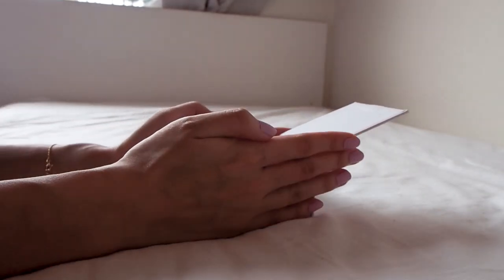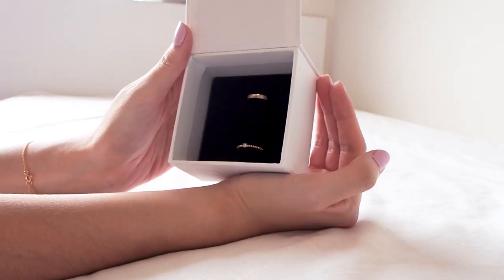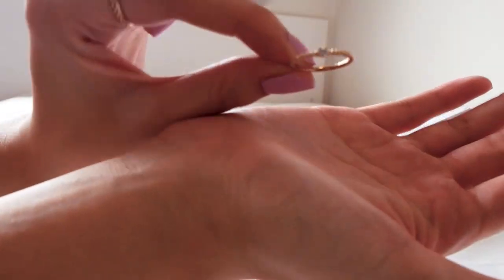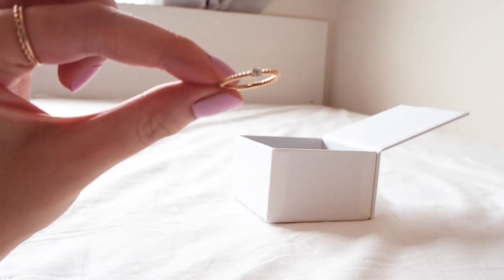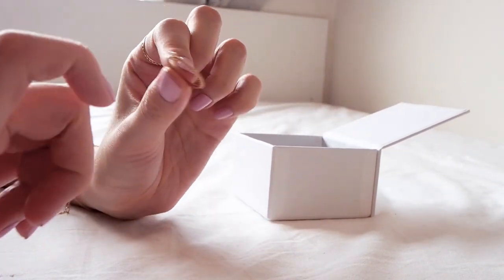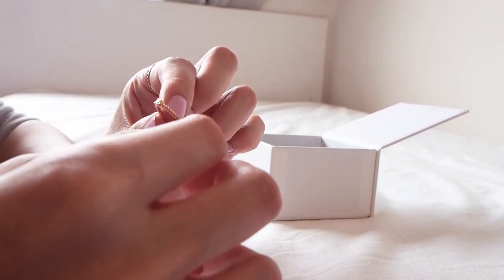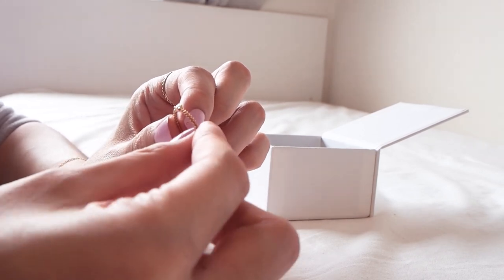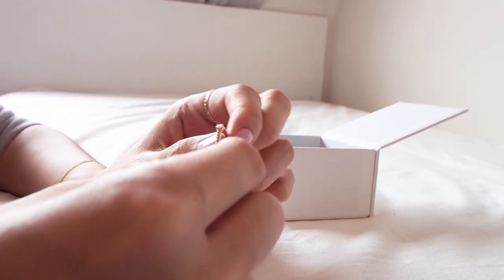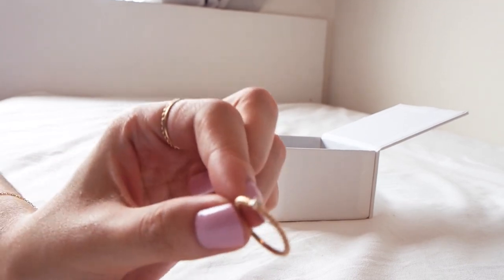Okay guys, here's the big moment. I just changed the angle so I can actually show you guys me putting them on for the first time. I think the first one is the one I've been anticipating the most — this lovely beaded diamond ring. Oh my god, I am so obsessed with it. It's just so tiny. But because of the beaded feature and that diamond which is so freaking shiny — I've bought other jewellery for myself before, but I've never bought diamond. I didn't realize how much shinier diamond is compared to sapphires and cubics or whatever. There's nothing wrong with them and I love them, but just this diamond. Oh my god, it's so fucking shiny.